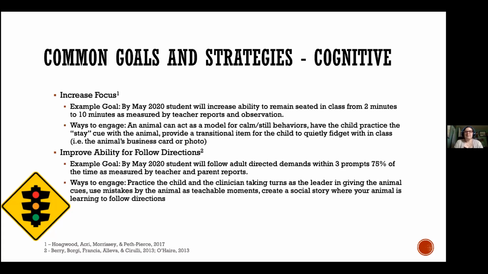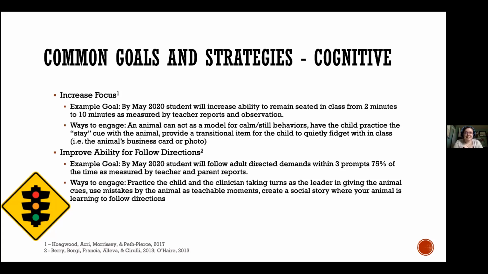I also really enjoy our volunteers here at Habit. They have business cards with the animal's photo. So we know that hand fidgets are something that can really help a child with autism remain focused when in the classroom. And so that business card or some other special item that is hand-sized might be a good fidget that not only gives them something to do with their hands, but maybe reminds them too of the skills that you've worked on in the session. So that kind of transitional item can be really ideal in these situations.